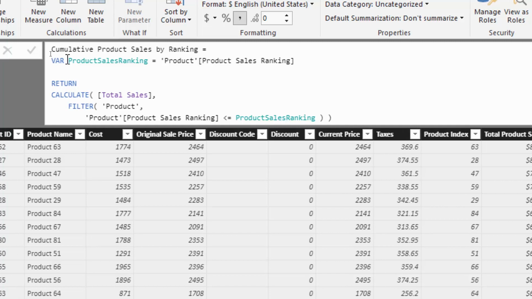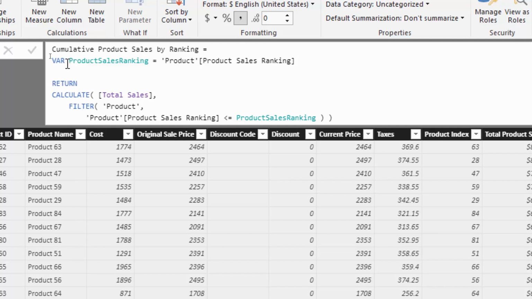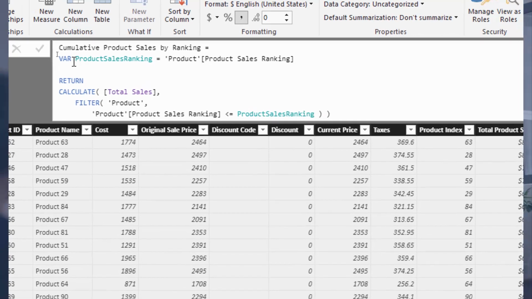I believe that variables are just key all around in DAX, when you write DAX in many different areas of Power BI. And this is just a big example where I think things become a lot simpler. Instead of having to jump in and out of context within formulas, you can initiate or isolate the calculations within variables, and it's a much more seamless execution of a formula, and much easier to audit, etc.